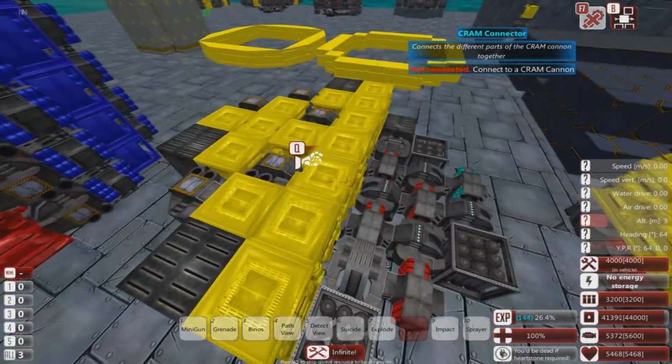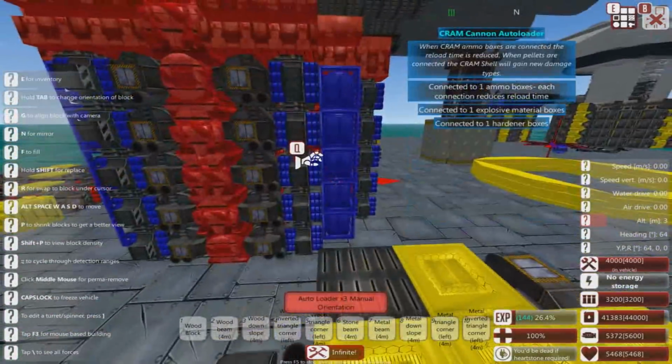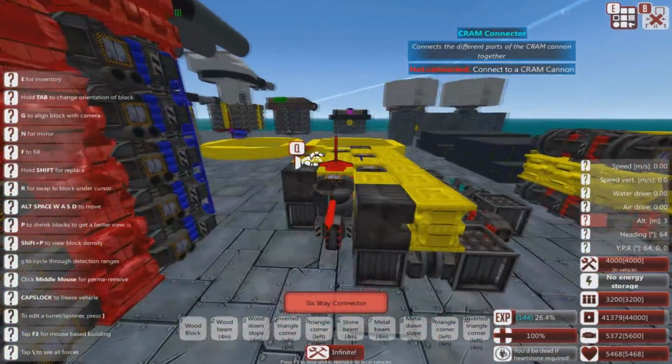Okay, so similar thing here, it's the 5-way. So instead of having exactly the same layer over and over again, you alternate layers.